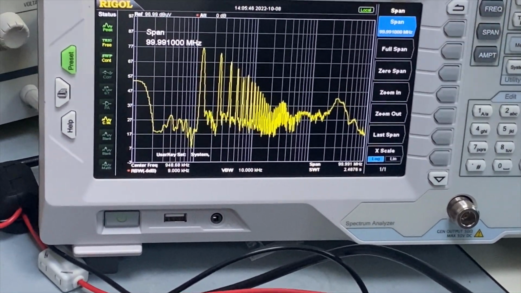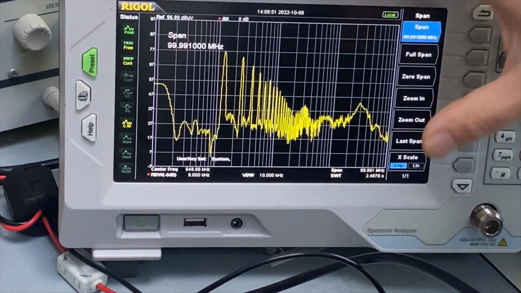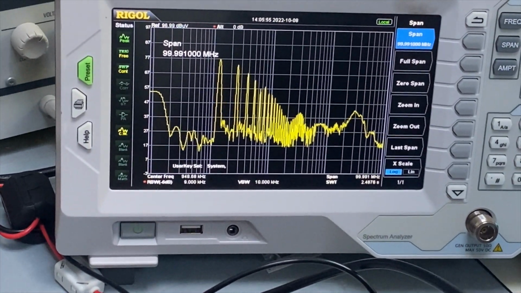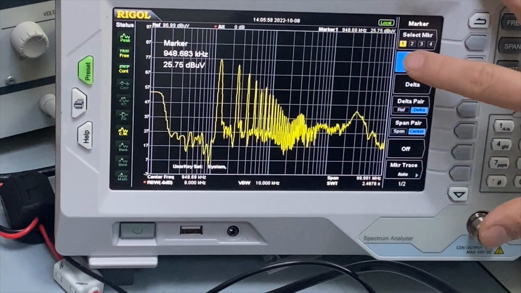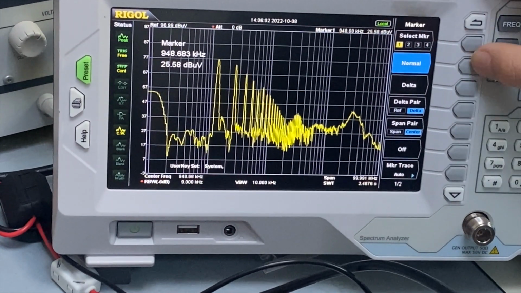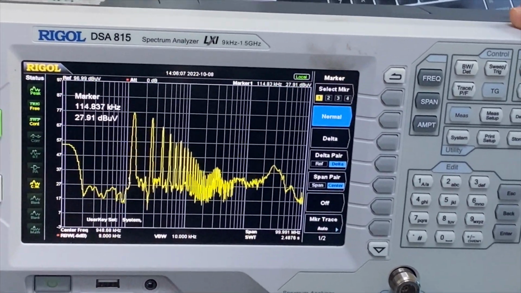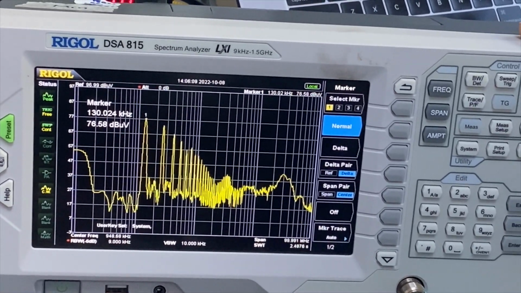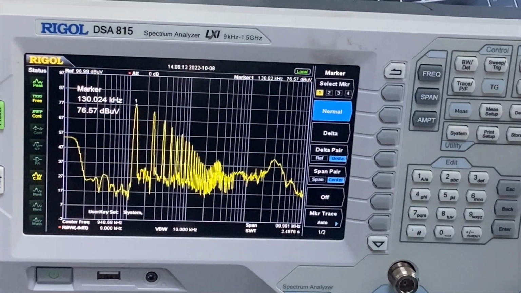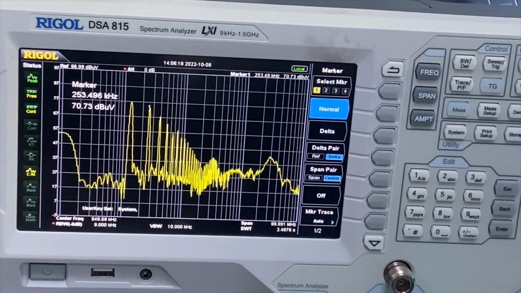There are some more advanced techniques of using a spectrum analyzer. For example, you want to know the main dominating switching frequency of the converter, right? So let's go to marker, and then you can select 4 markers, and then you can mark them. For example, I can just select marker 1 normal, and then I can use the button to tune it. So as you can see here is 130 kilohertz as the dominant frequency, and then I can go to the next one simply by doing that.